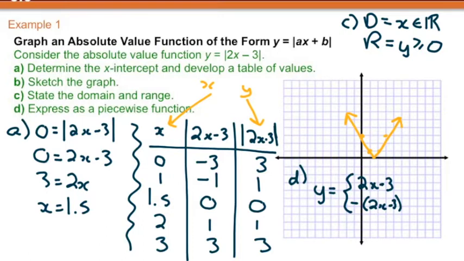And now we need to apply the conditions. So y is 2x minus 3 for the parts that we didn't have to change the sign on the absolute value. So in that case, that was when x was greater than or equal to 1.5. The part where we have the negative of the function, this is the part on the table where we did have to change the values due to the absolute value. So in this case, if x is less than 1.5.